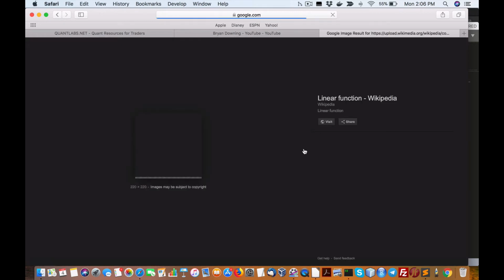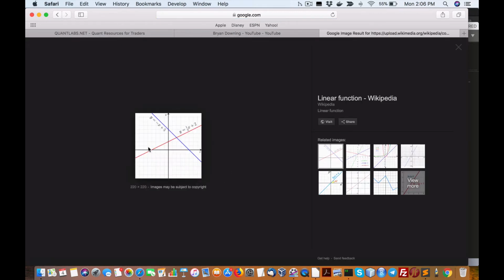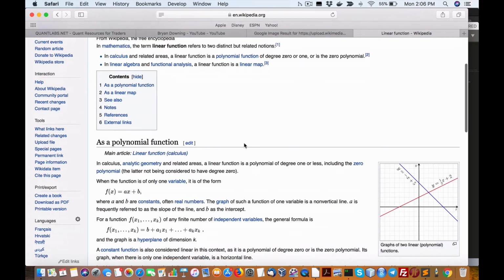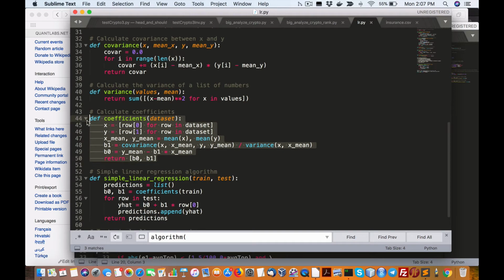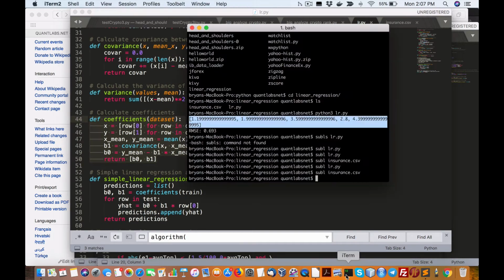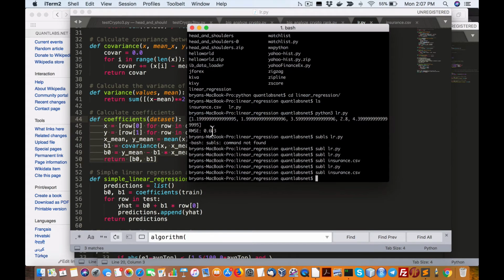Yeah, this should help. A linear function, as if I'm an expert here. So this is what we're doing here: we're measuring the slope of y and x, so half x plus 2 in this case. We're trying to figure out what in this term they call B1 and B0, or the a and b of the slope. So generate those coefficients, which they call, am I right to say predictors?